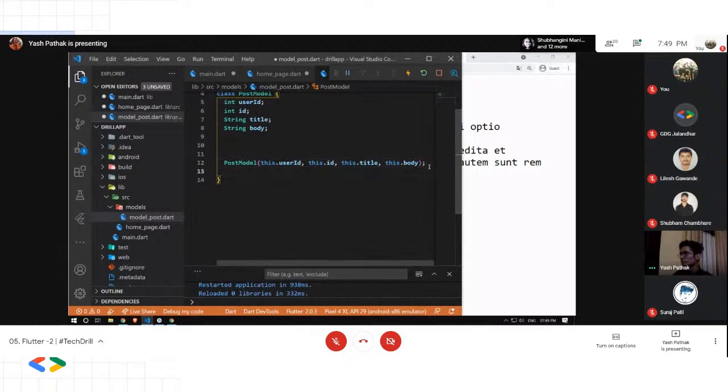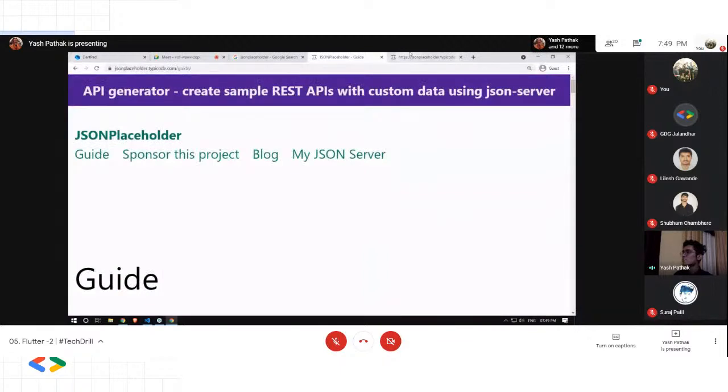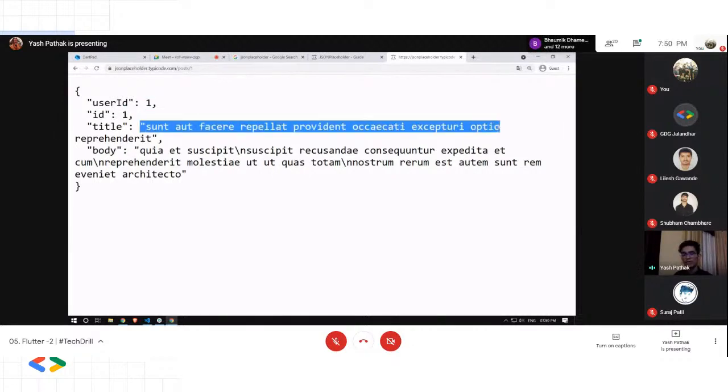So now, like we created a fromJSON method here, we need it right here as well. I want you to know that this JSON has a key and value pair. We are pretty sure that the key will always be a string, but we are not sure whether the value will be an integer or string, on the right hand side.